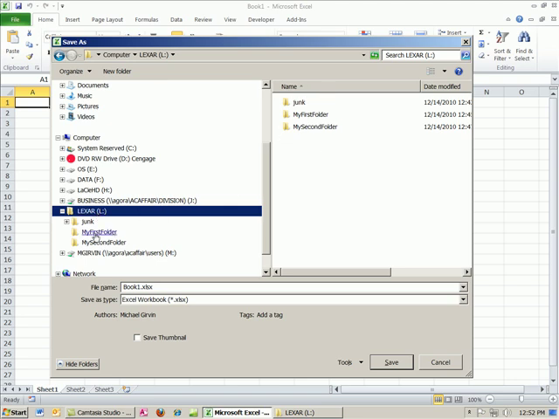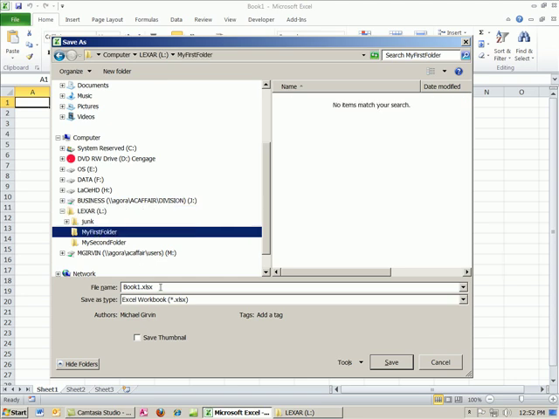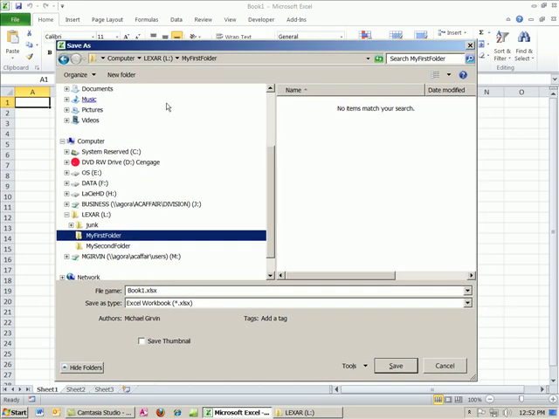I'm going to then click always on the left here. I'm going to click on My First Folder. Now, this is Save As. There are 3 parts to Save As. The first one is where do you want to save it? Well, notice up here, Computer. Oh, there's our Lexar L, or whatever letter colon you have for your jump drive. And there's the folder. So this is the path, the file path. So where do you want to save it? That's the first part to Save As.